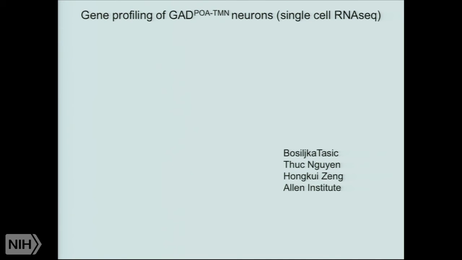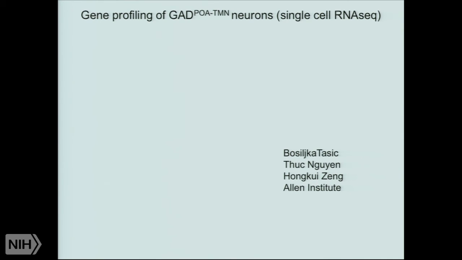So last bit. So far we're using this lentivirus, and it's really great because without it we couldn't possibly have sorted out the POA neurons that promote sleep. But lentivirus is also not that common. Every time we want to do something different, we have to beg Ali to make a different construct for us, and we rely on the Salk Institute viral core, and they're not terribly reliable. I hate to badmouth them, but the last few months we haven't had a great experience. So we would rather use AAV, which everybody uses, and it's very reliable.